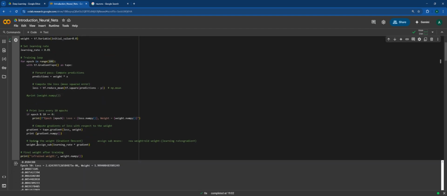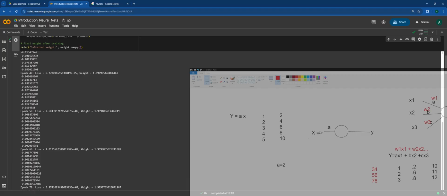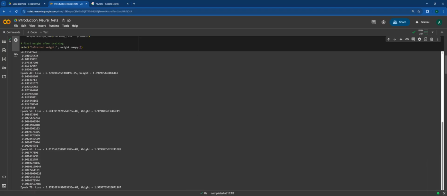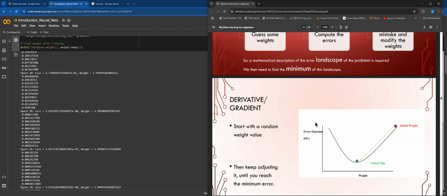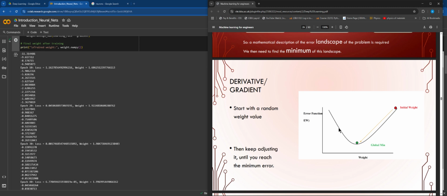So the gradient is becoming smaller and smaller and smaller. What does this tell you? Well, when you read about deep learning, the pillar of deep learning is all about, sorry, I brought the wrong slide. It's all about this, gradient descent. So you've got an error function, loss, with respect to weights. We are calculating the loss with respect to weight. And your hotspot, where your error is going to be minimum and you are going to predict the correct weight that can predict y for you, is when your derivative, or your gradient, is at its minimum.